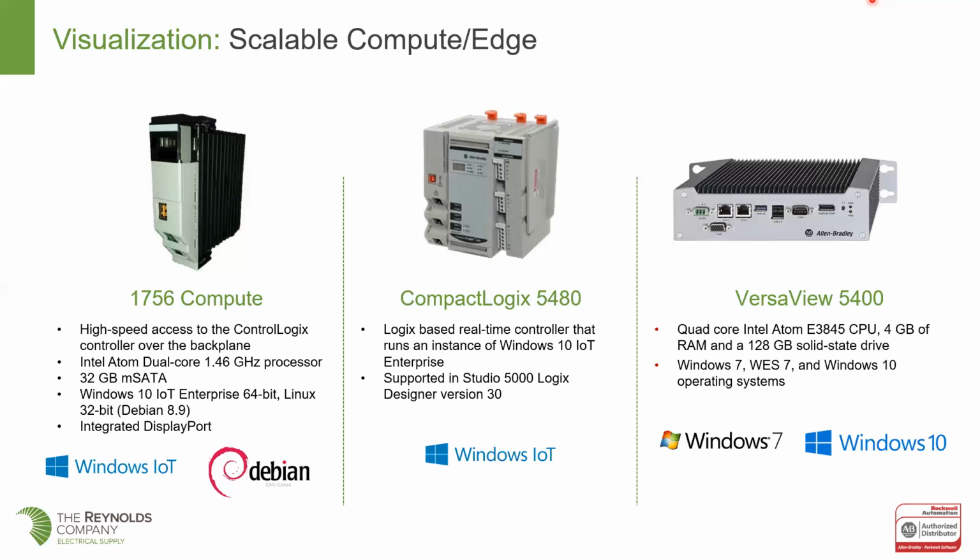Then we also have our VersaView computers, again shoebox computers, where you can run something like FactoryTalk on it too, and put that on the site level. So a lot of times on our applications, especially in Class 1 Div 2 areas, instead of looking at maybe a PanelView, especially if you need a larger display, we're going to push you towards an industrial computer and an industrial monitor that have hazardous ratings. So keep that in mind. If you ask for a solution and we come back to you with 2 parts, we're doing this because this is the solution we feel best fits the bill.